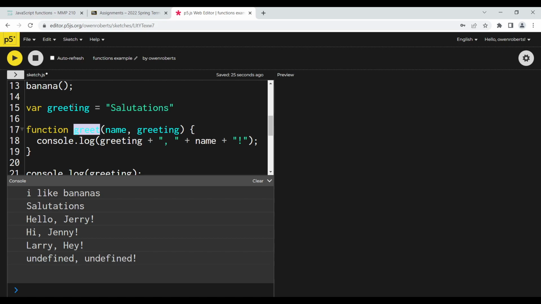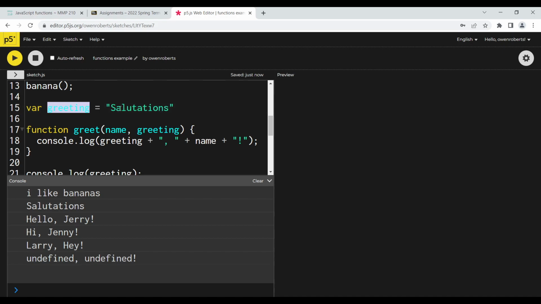Okay, so I created this variable greeting, but it doesn't get used anywhere because this greeting overrides it inside of my greet function. So this is another thing with scope. Even though I have this global greeting value that you think would be working inside of here, because I have a greeting variable here, it overwrites it. So within this function, if it has the same name, it changes.